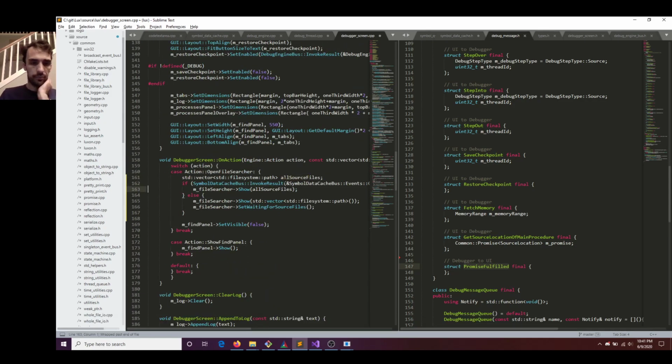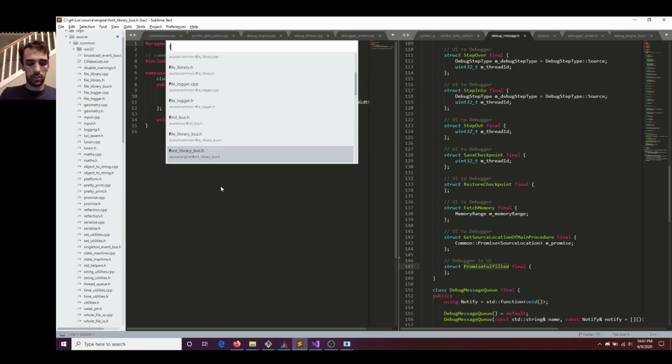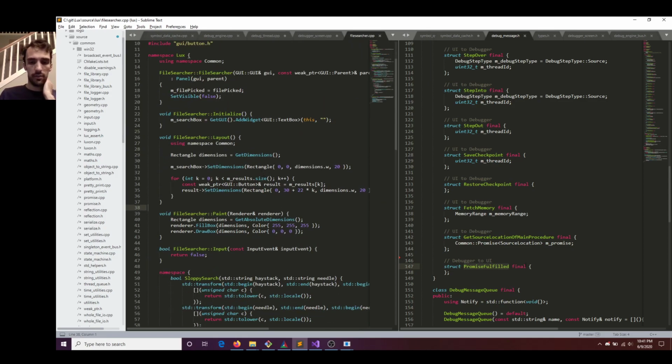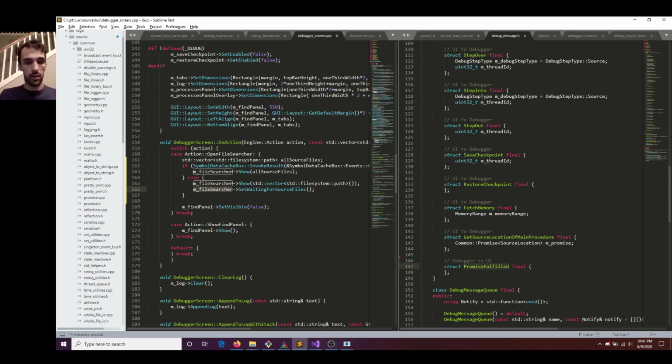But here, set waiting for source files. I need to, okay, so inside the file searcher, I need to listen for the promise fulfilled bus, check to see whether there is data on this bus.